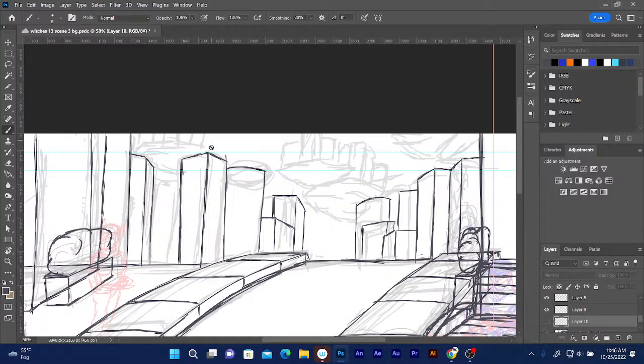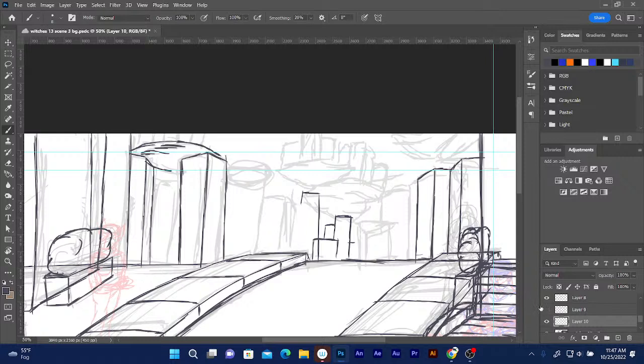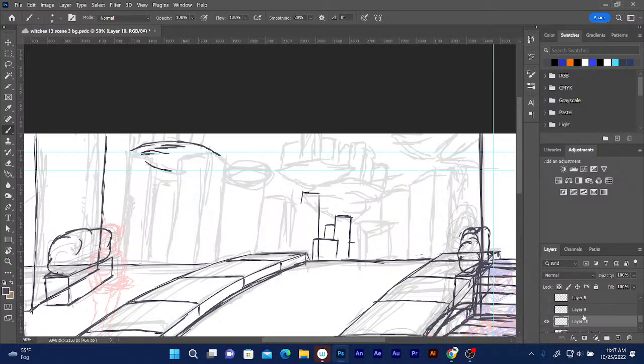For starters, I can take... I'm actually going to go back and hide some of these layers just so they don't mess with how I'm drawing and doing this.